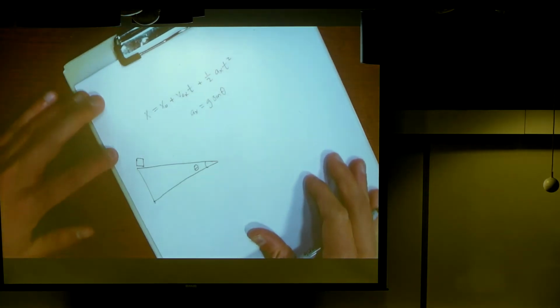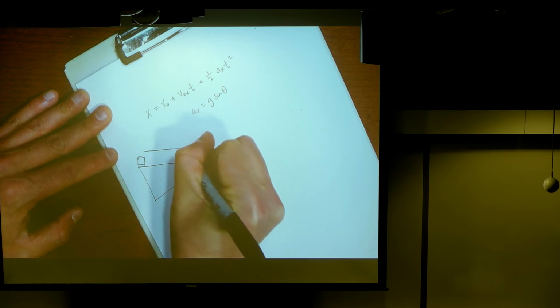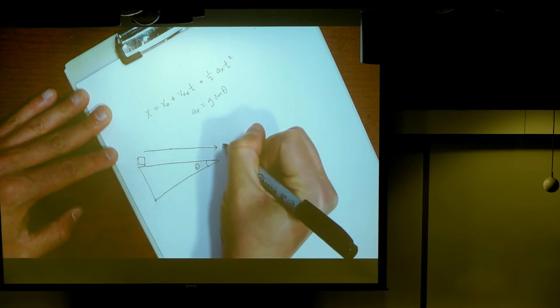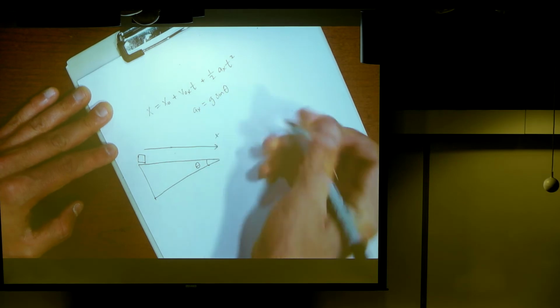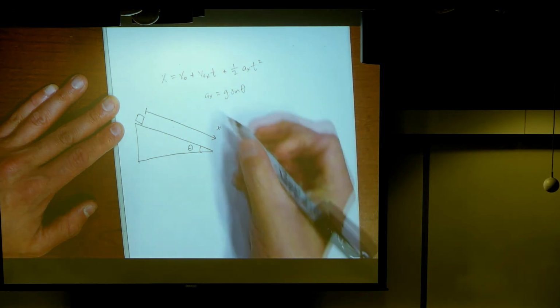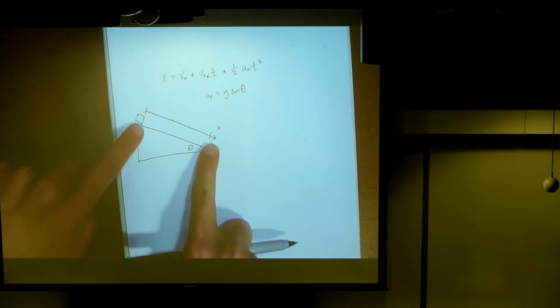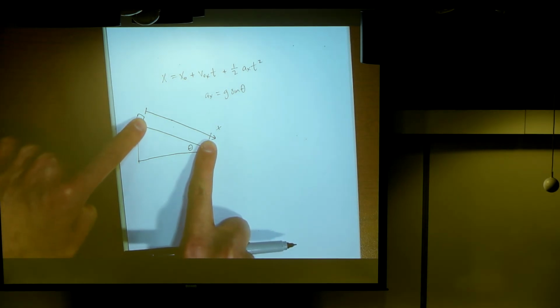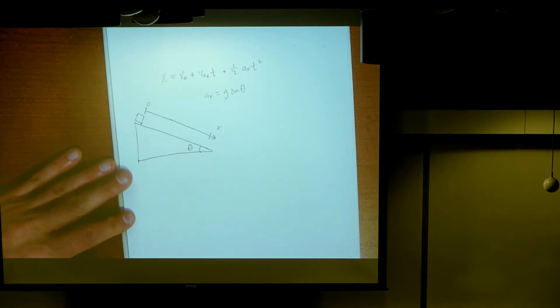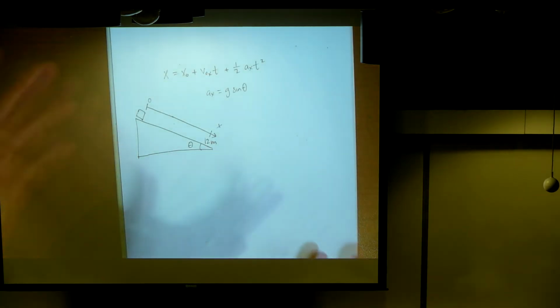So now, what I'm going to do is draw a coordinate system that's tilted, where x is going down the ramp like this. That's our x direction. So, we have the starting position of the box over here, and then we have the final position of the box over here. The point is, there's a 12-meter distance between these two positions. So I could put 0 to be the initial position, and 12 meters to be the final. That would work because there's 12 meters between them.